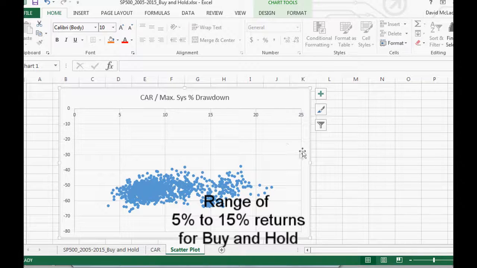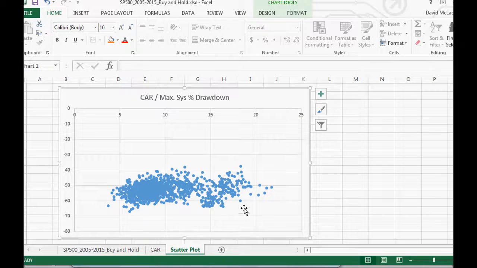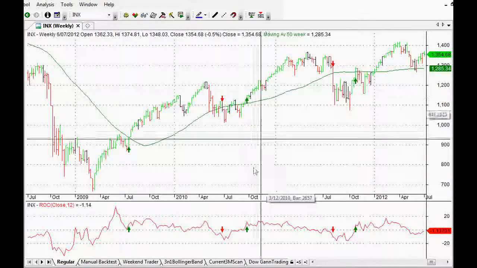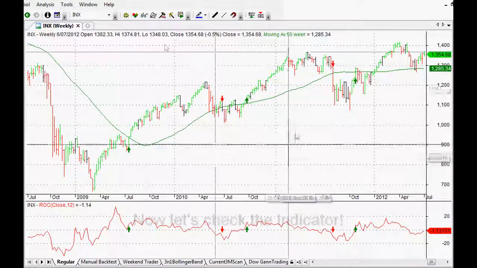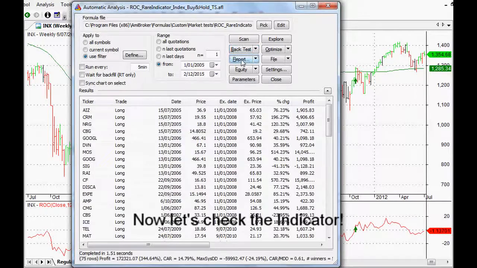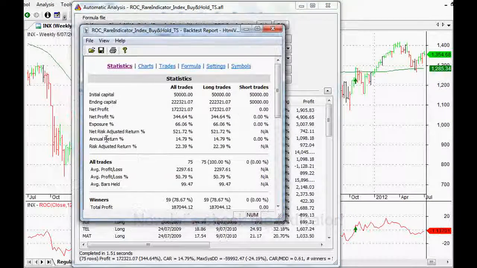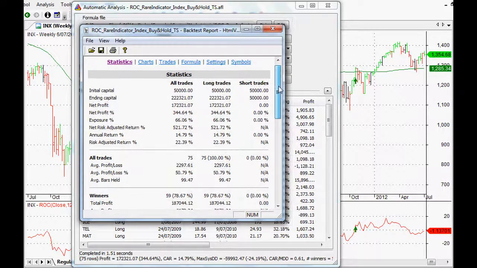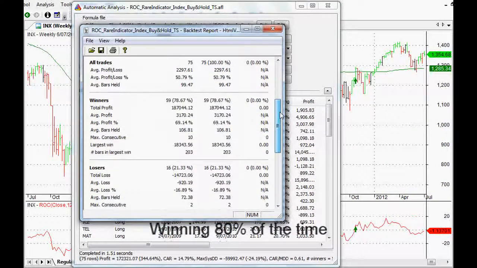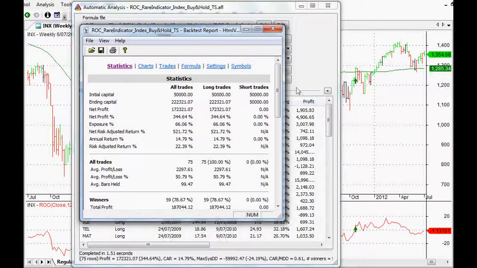Now, let's look into the actual numbers for using the indicator. In other words, using this indicator that Chris has outlined on his site as well. If we just did a quick backtest, it would give us the results for one test. So using our indicator, we've got an average return of 14% per annum, buying a whole bunch of stocks when the indicator says yes. And the win percent is about 80% of the time, which is really good, actually.